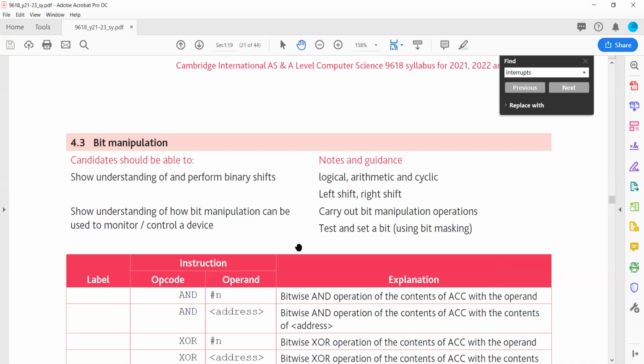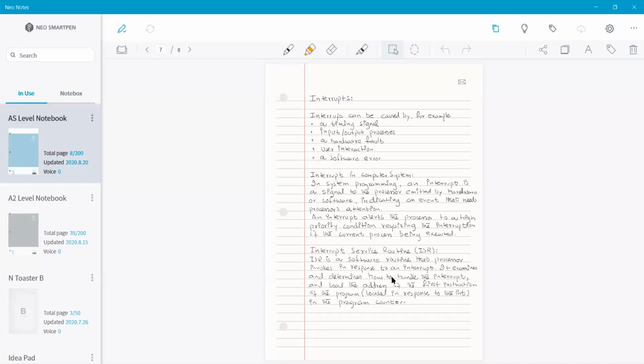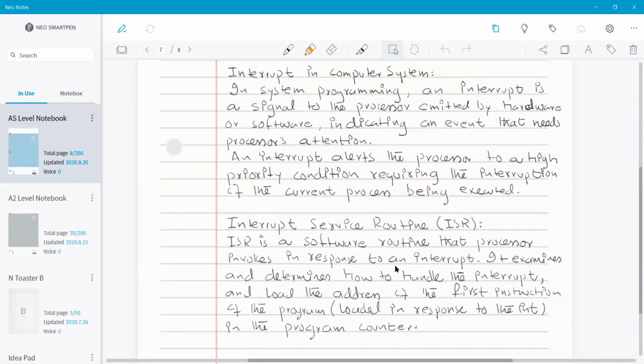Bit manipulation. Let's first, as usual, start with the key terms. So now the topic is bit manipulation.